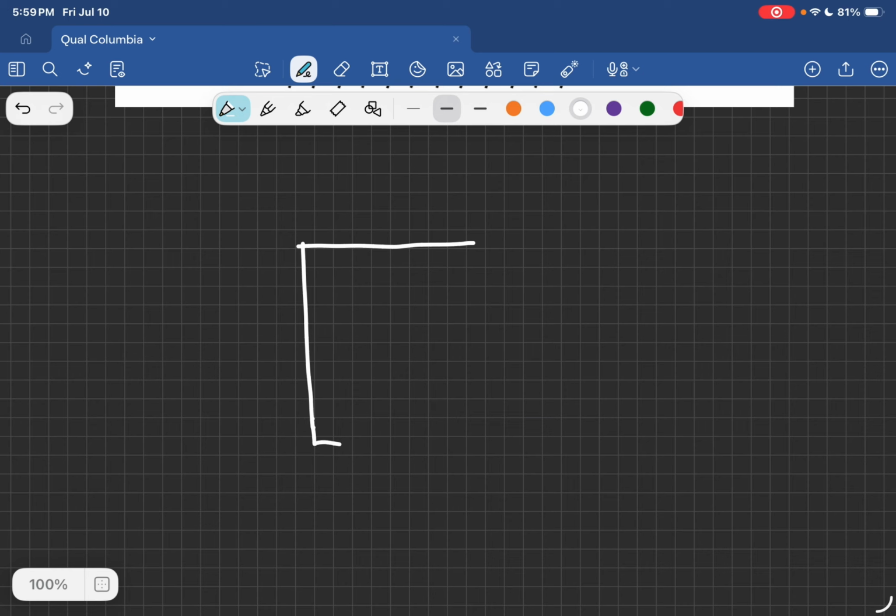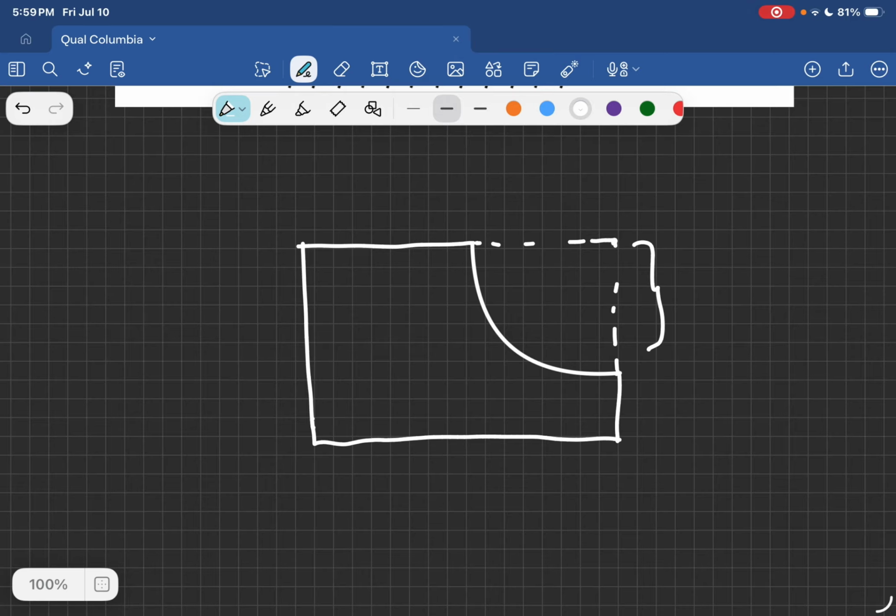So this is the big block, I guess, and it has a curved surface, which is a quarter of a circle, pretty much. So I'm going to draw that. This is the circle. So this distance is r, and this distance is also r. And let's try to think of the forces involved here.